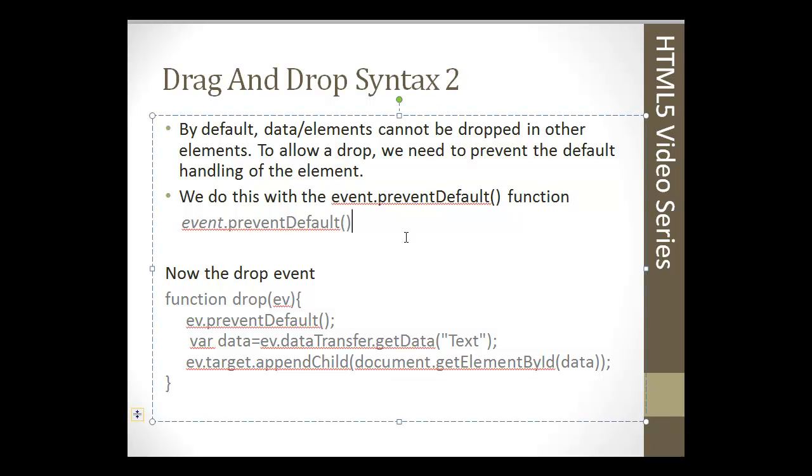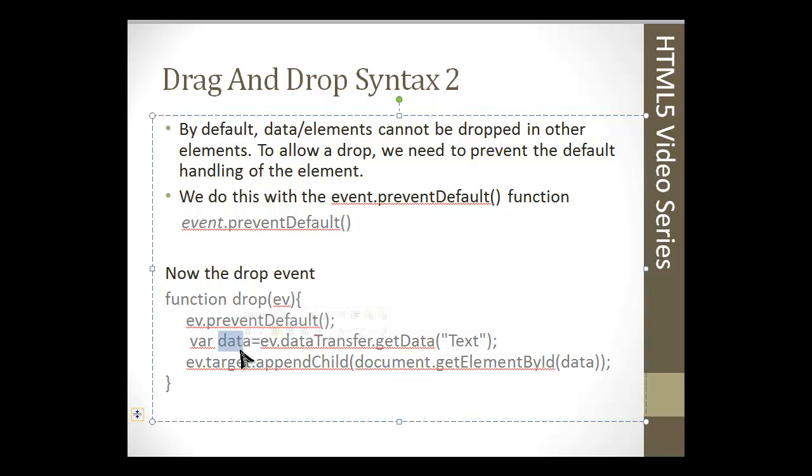And the last thing we have here for our simple drag and drop script is the drop function. Okay, and the drop function takes the event as a parameter. Now, when the drag data is dropped, this event occurs. So we have the event.preventDefault. Okay, this is up here. It's going to prevent the default setting, so we can drag and drop it.